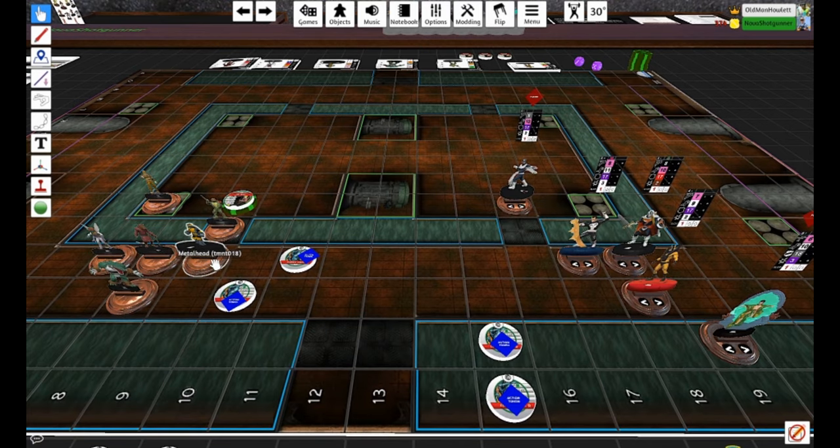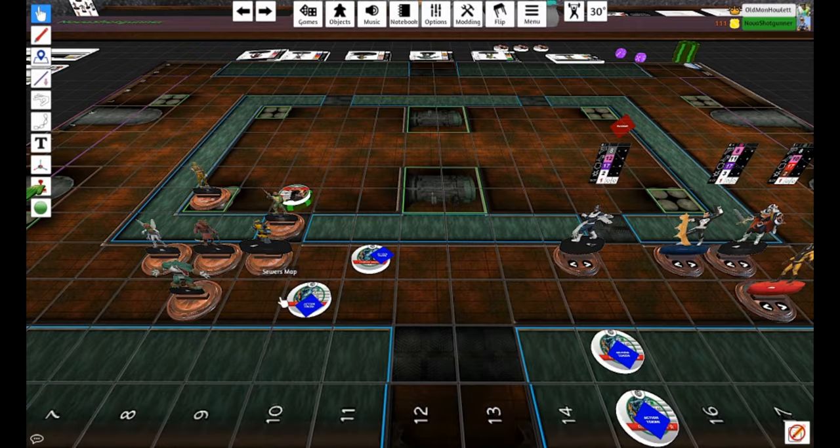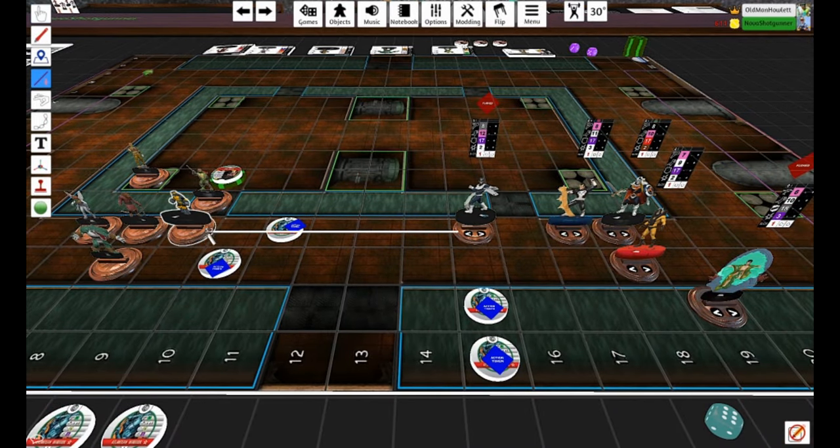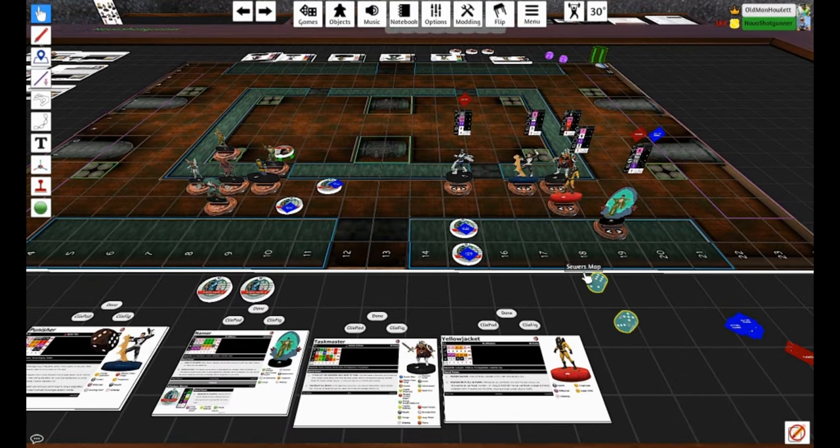Would it be worth it to shoot at Metalhead? 1, 2, 1, 2, 3, 4, 5, 6. Yeah, he's got willpower, so we'll go ahead and running shot with Bullseye, ignoring characters as I do. And we'll shoot at the Metalhead 6 squares away. Okay. So that'll be a 12 to your 18 with precision strike against your impervious. Okay, so you just need a 6. That was an awful roll.